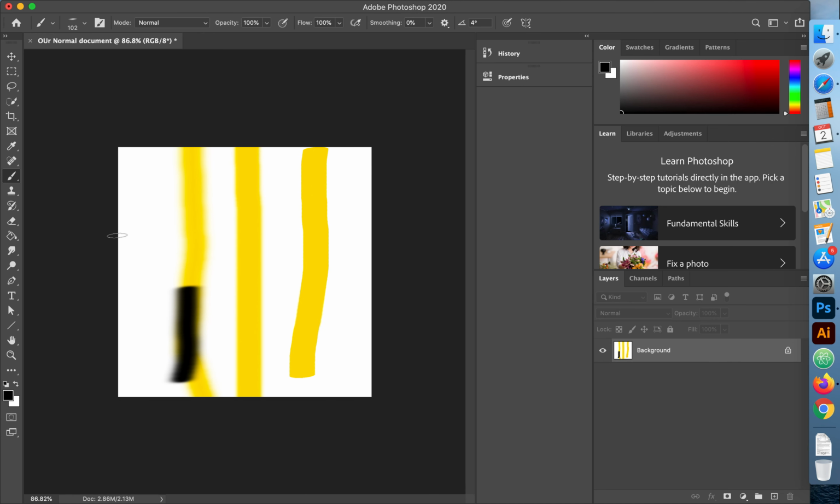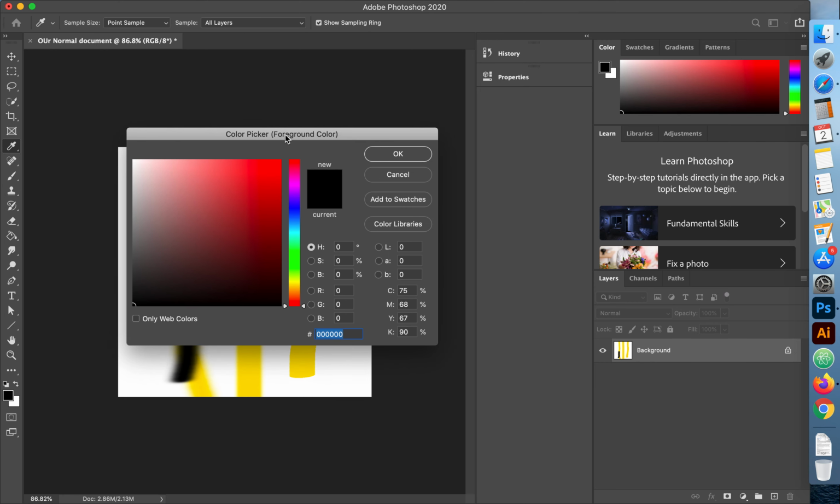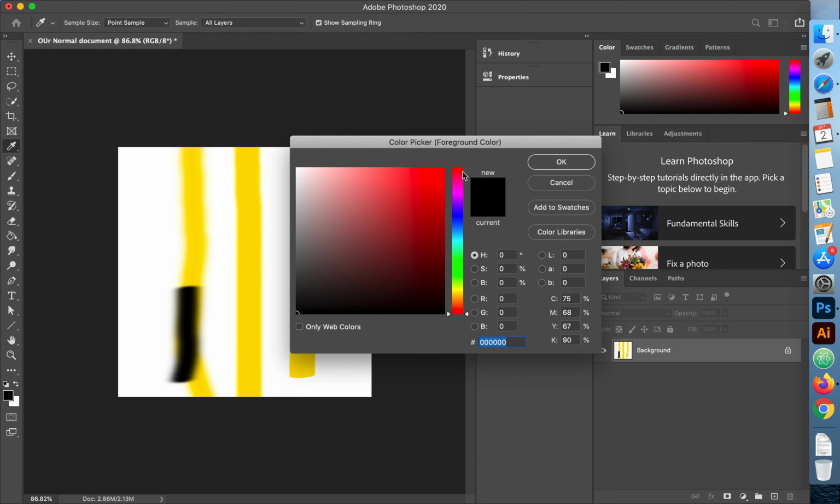If I would like to choose a new color, I can click on a foreground or the background color. It's going to open the color picker. I have a selection from red to blue on this and back again.